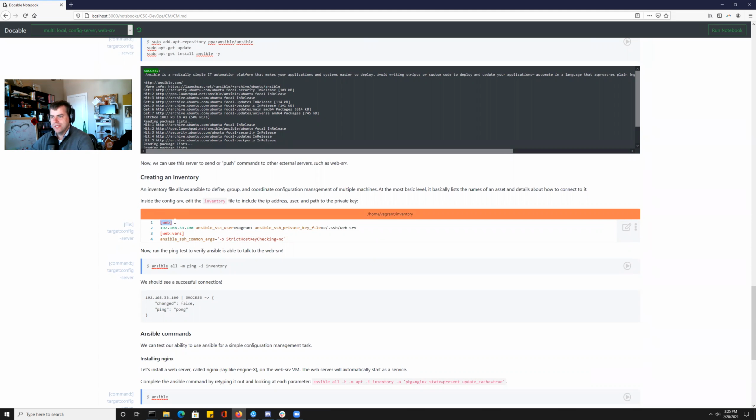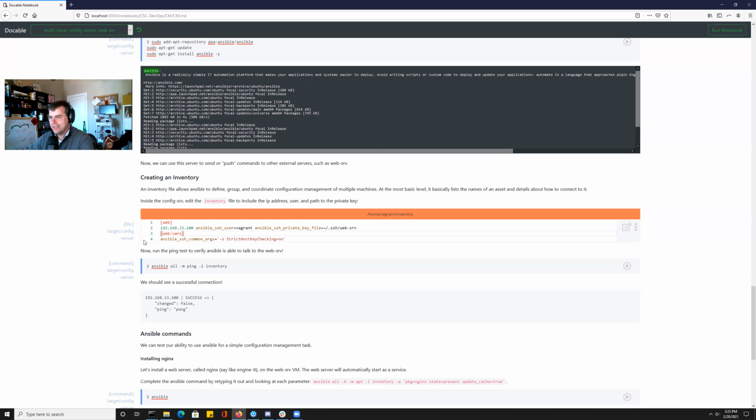Usually you'll see a label, and then a line of different server entries that belong to that label. In this case, I give an IP address and different variables that will be available to Ansible: who the SSH user is, and where the private key is. And then these are variables that will also be supplied for Ansible, but only available to the web group.